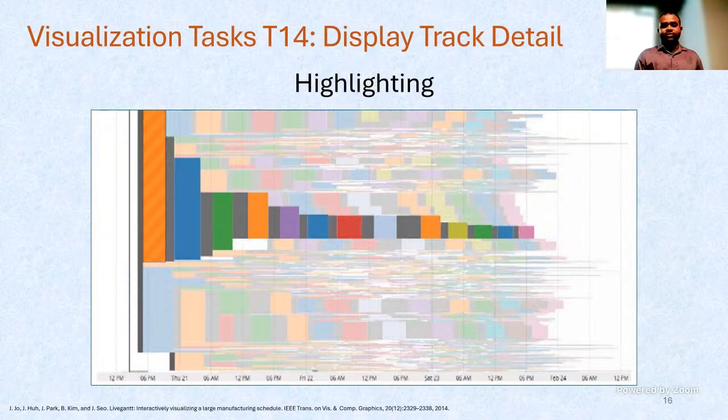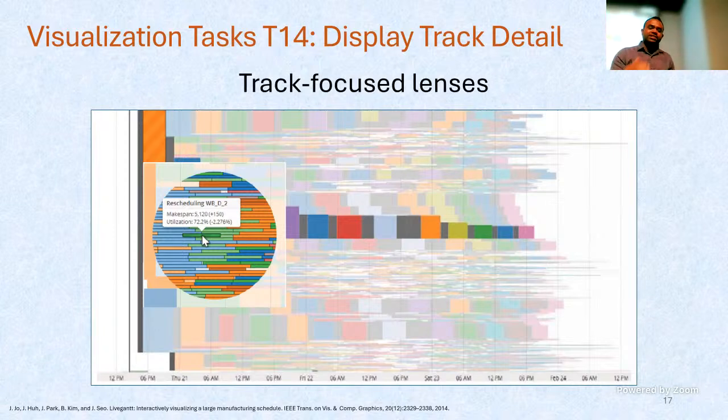In this case, you can see that similar Gantt bars around a specific timeline are aggregated into larger bars. Tasks that immediately follow that timeline are highlighted with saturated colors. Additionally, a track focus lens is used. In this case, when a user clicks on an aggregated bar, a track focus lens appears to display which Gantt bars are being aggregated. Okay, now let's think about you completed designing a Gantt chart.